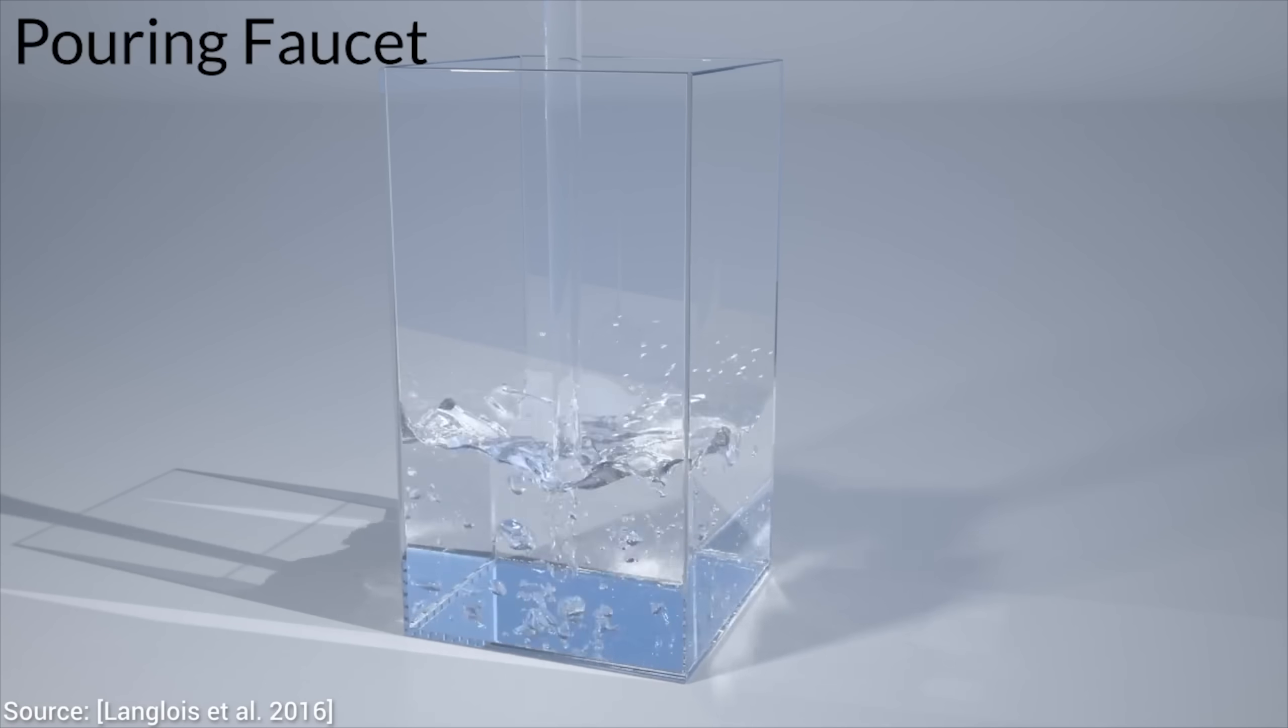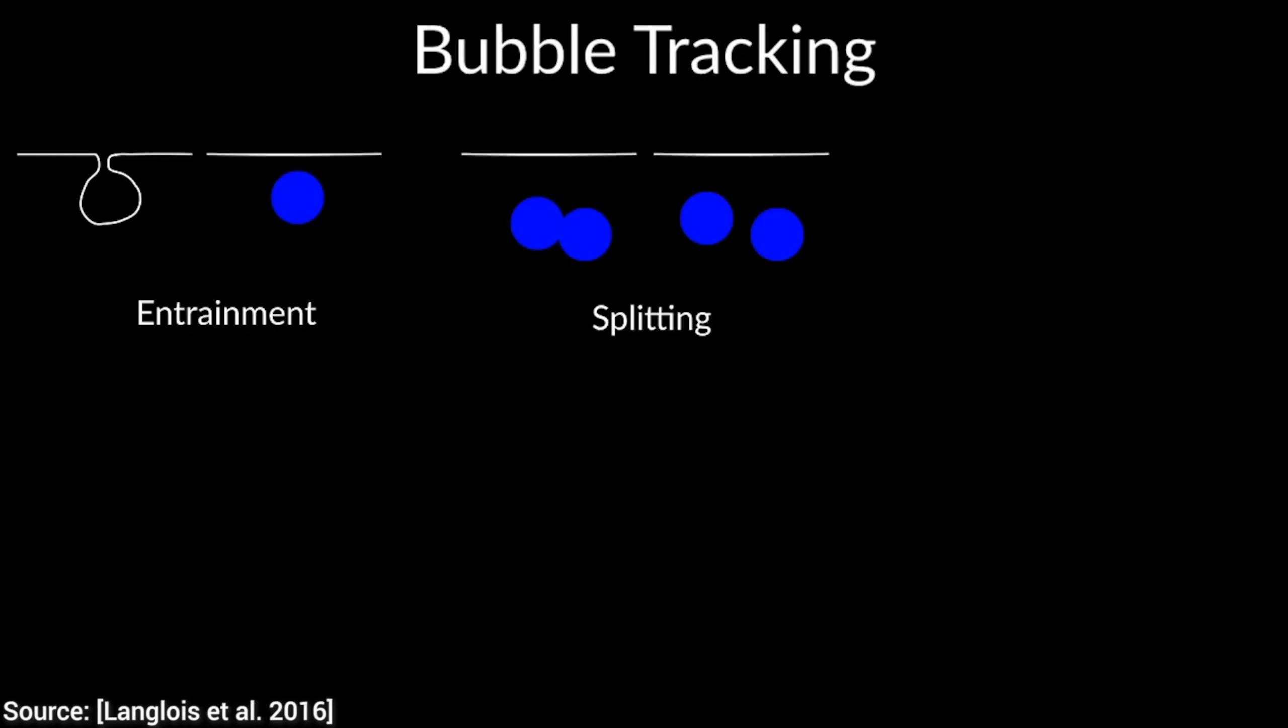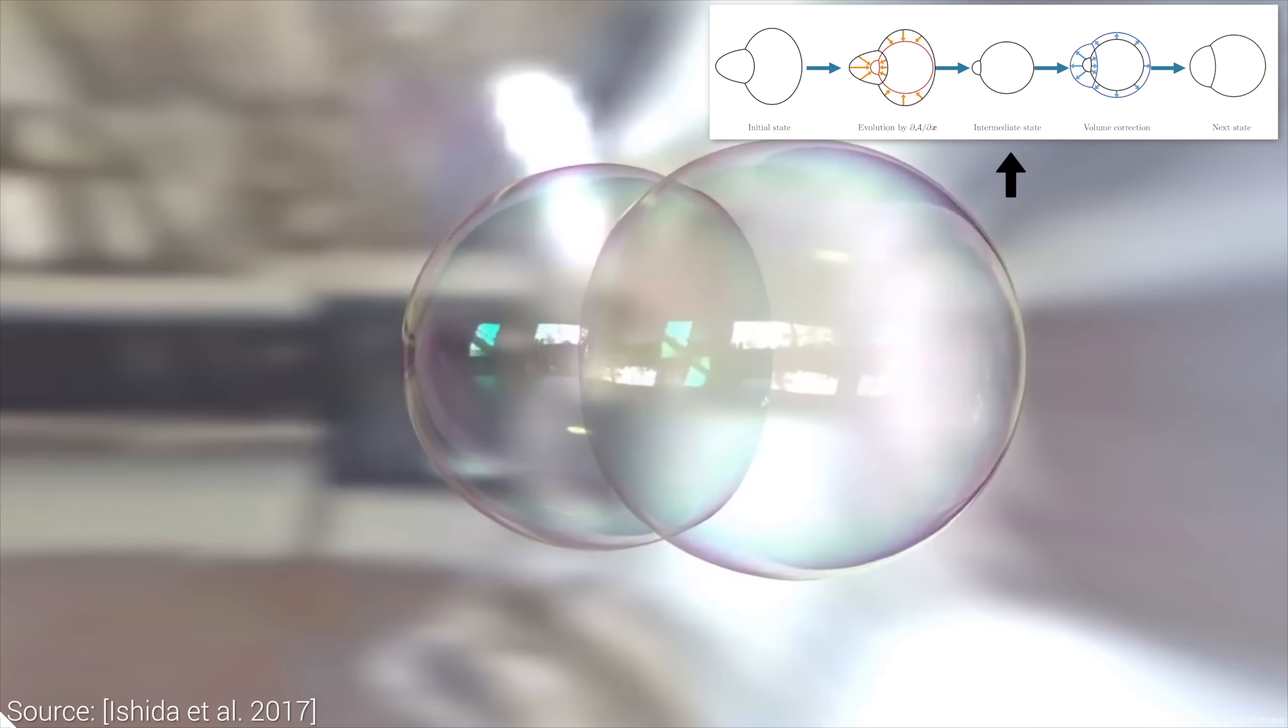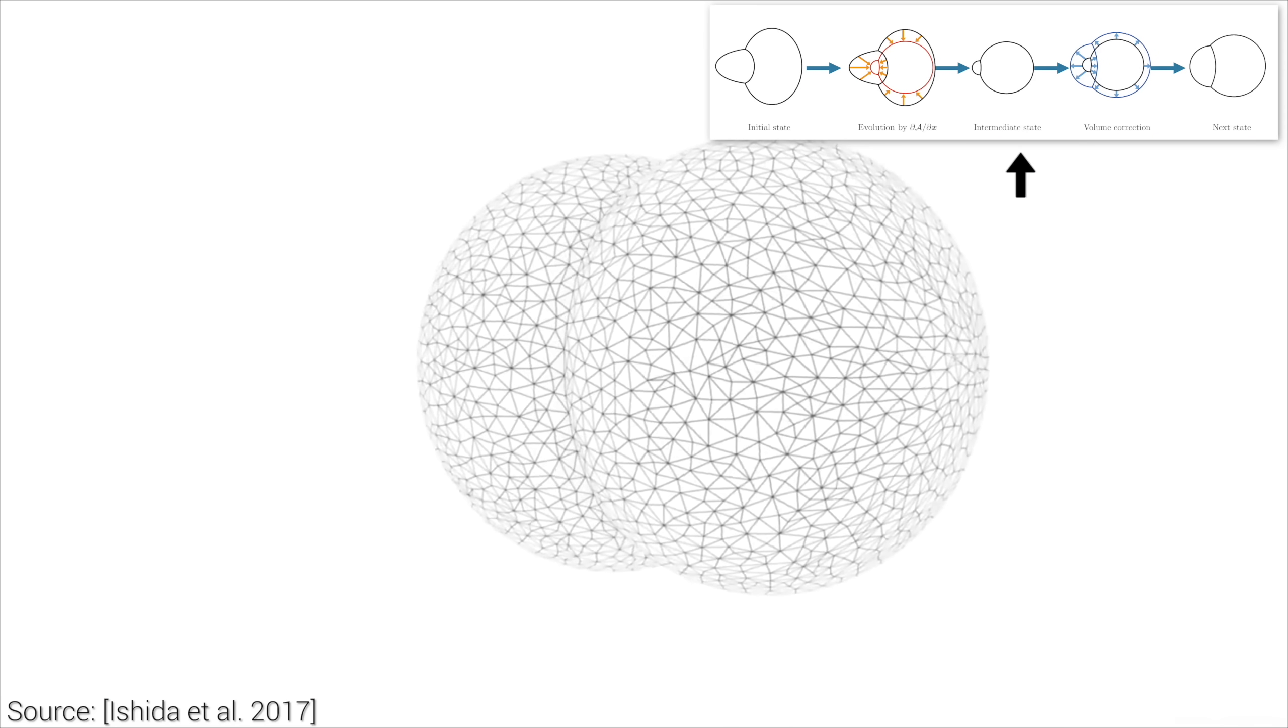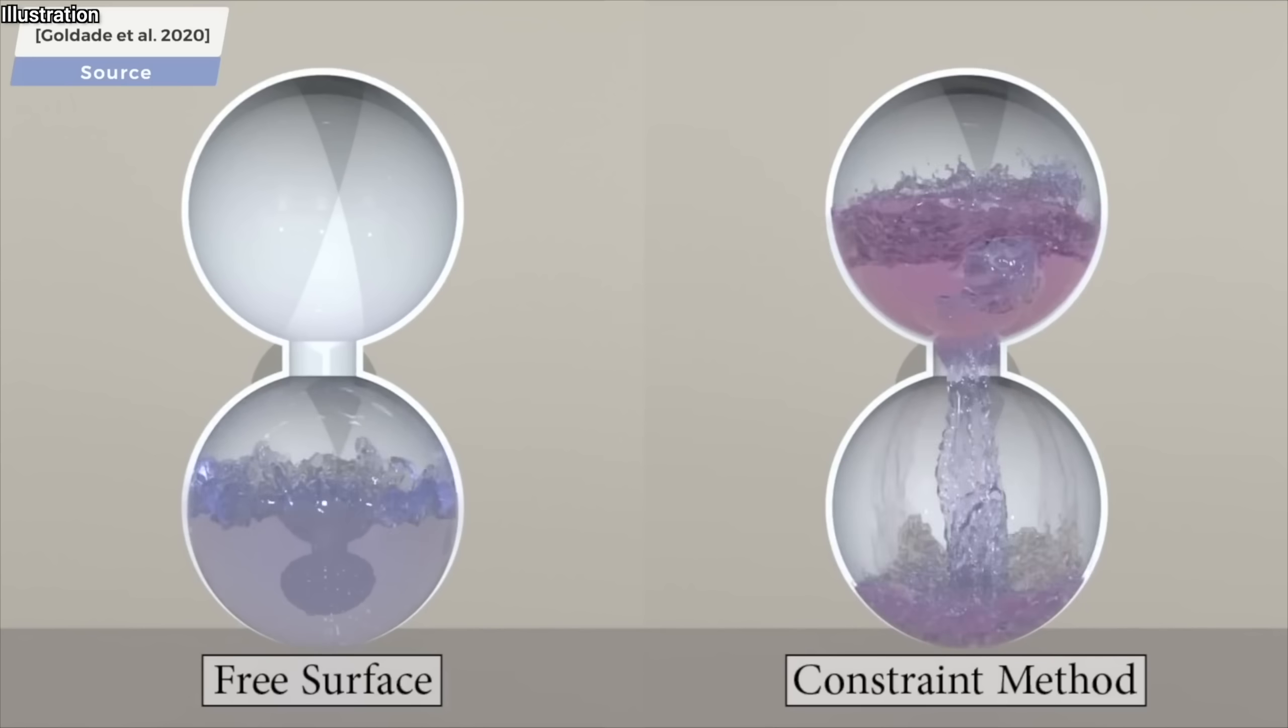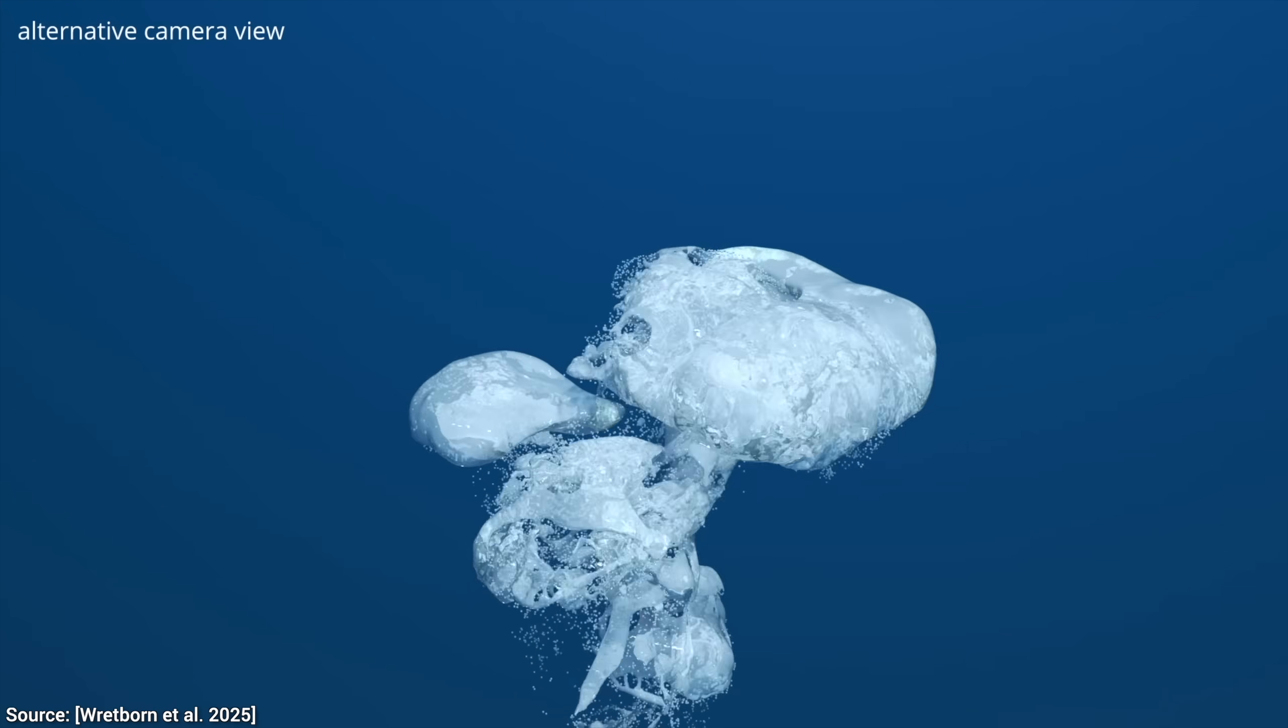Now imagine pouring a glass of sparkling water. Millions of bubbles rise, collide, merge and burst. It's like a tiny orchestra underwater. Imagine trying to recreate that in a movie or a simulation. The problem is that you can either make the big bubbles look great, or the tiny misty ones look great, but never both at once. Artists must fake it with two different systems, and when the two meet, everything breaks. This research work finally fixes that. One simulation that handles everything from a single bubble to huge blobs.